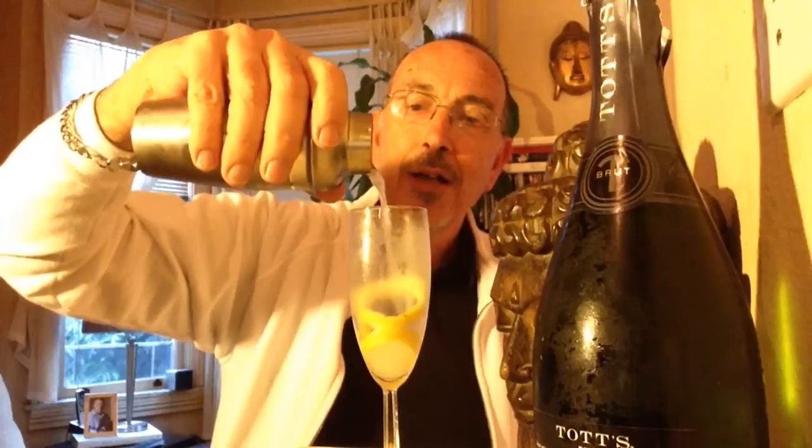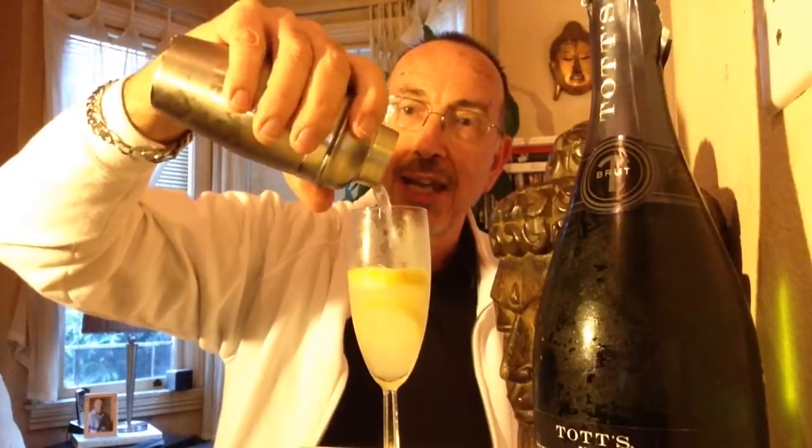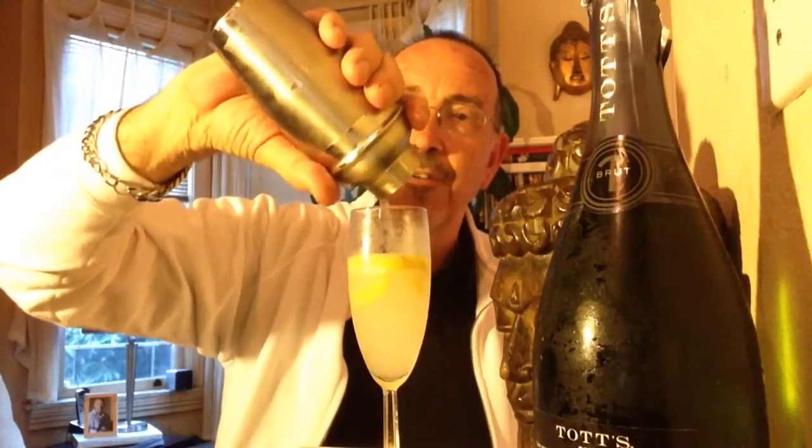So to celebrate this, we're going to be having a wonderful French cocktail called the French 75. It's 2 ounces of gin, a little dash of sugar, and a half ounce of lemon juice. And then you top it off with a bit of champagne.